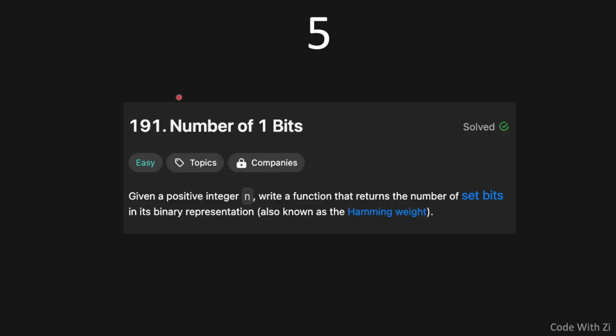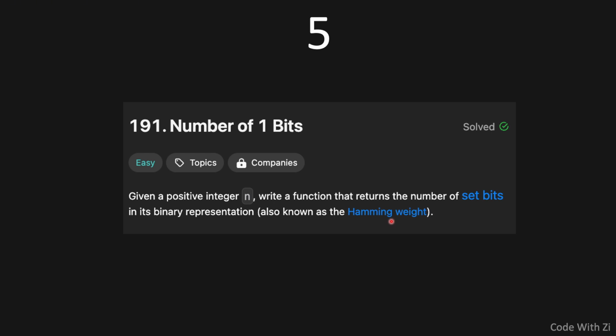In today's video, we have to find the number of 1 bits inside of this number that we're given here. Why? Well, because that's what LeetCode 191, Number of 1 Bits, is asking us to do. As you can see, it says, given a positive integer called n, so for example, this 5 that we have here, write a function that returns the number of set bits in its binary representation, also known as the Hamming weight. Well, let's see what this even means.